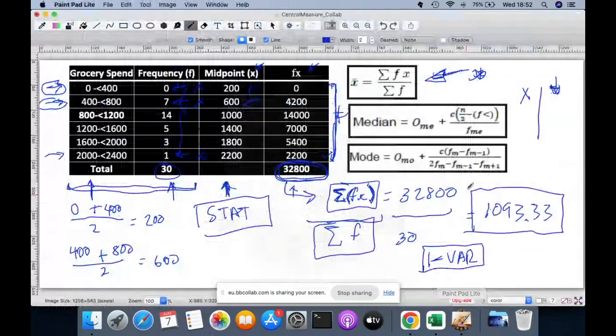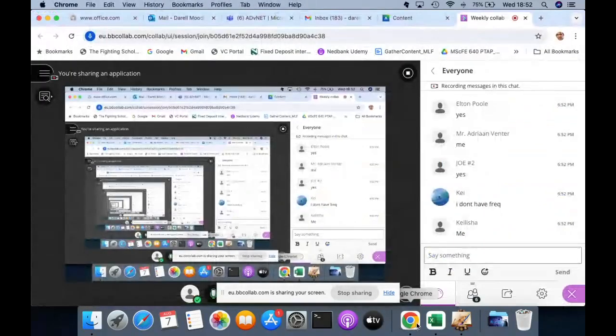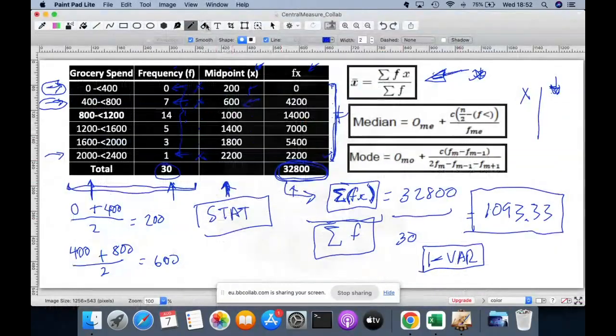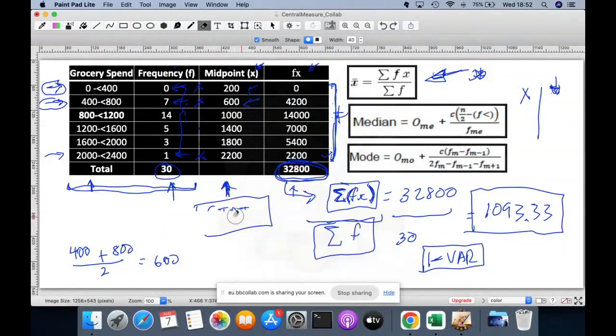So I'm going to show you how to set up your calculator so that you do have the frequency column. Once you have the frequency column, you don't have to do it again. It's going to be there all the time. So just follow my steps and I'll explain how to do it. For everyone that doesn't have frequency, I'm going to erase this and explain the steps to you.